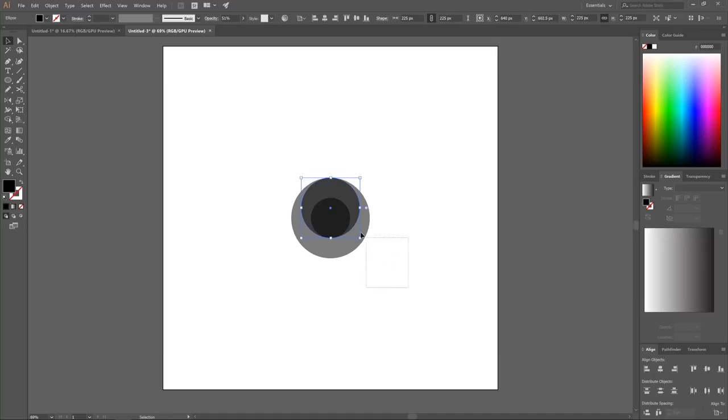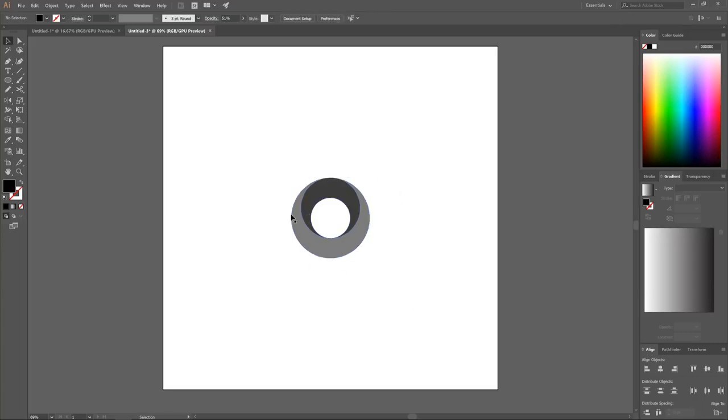And once we've done that, I'm going to click and drag over everything, all three of those circles. Actually, no, I'm going to click on the Shape Builder tool, which is over here. And then I'll hold Alt and click on the center circle to delete that. And then we'll go back to the Select tool. And then we are left with something like this. So this is going to be the round part of the letter P.